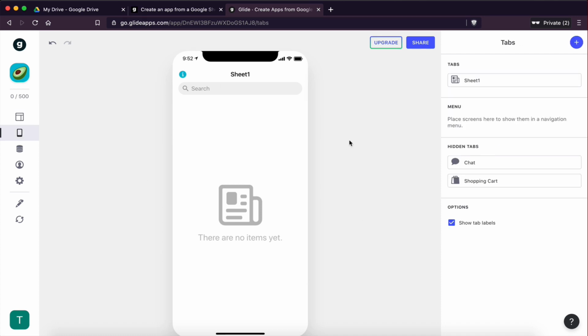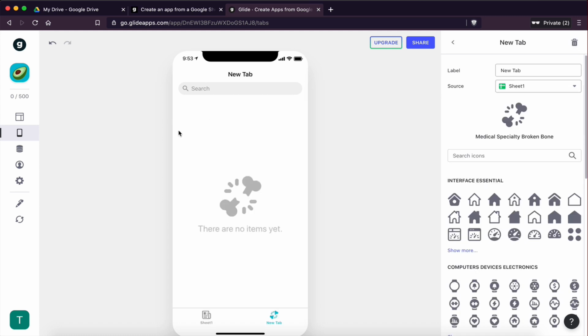This is the page where we're going to be creating new tabs for our app, right? So currently we have one tab right here. In other words, a tab is like a page. Think of it as a page on the application, right? So we currently have one page, or in other words, one tab. In order to create new tabs for your app, what you need to do is go up here and click on this button. And as you can see, we now have two tabs, right? And I can switch between the two.